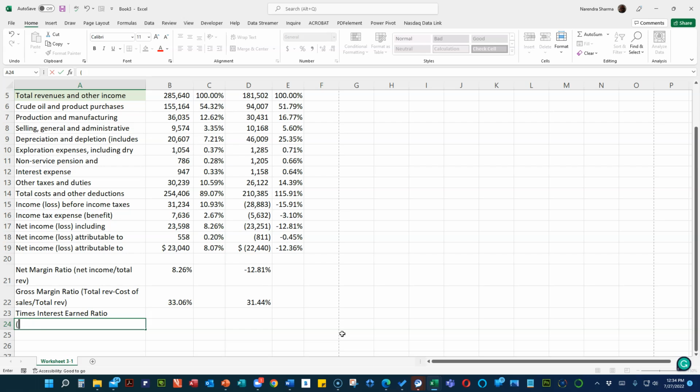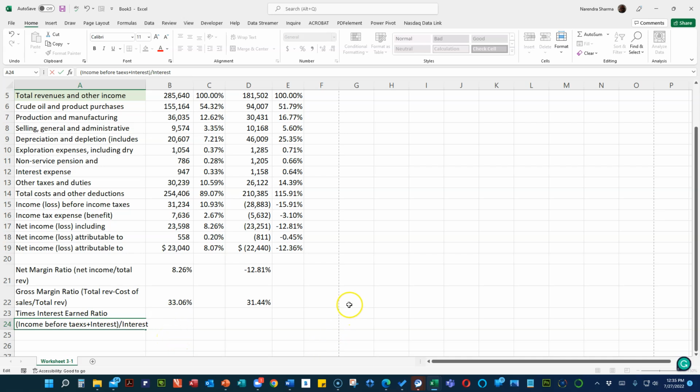So that will be, you can say net income, or we can just say income before taxes, plus interest, again divided by interest. The whole is divided by interest. So that will be this one here.